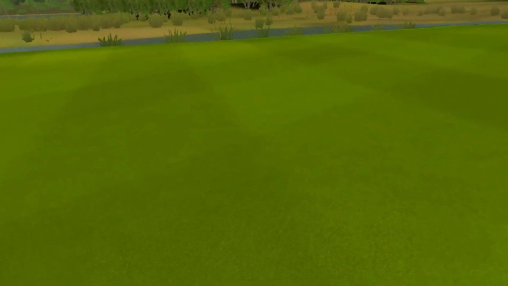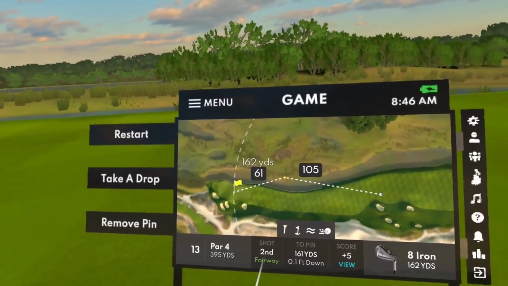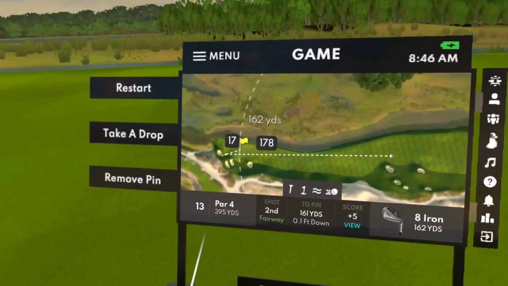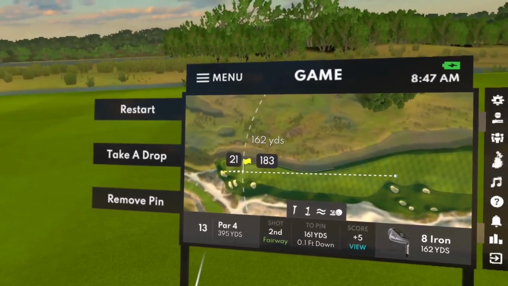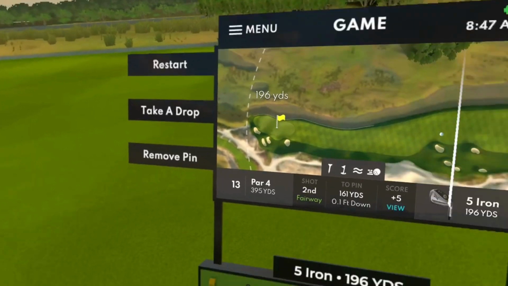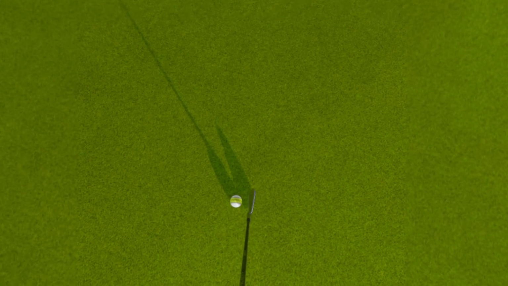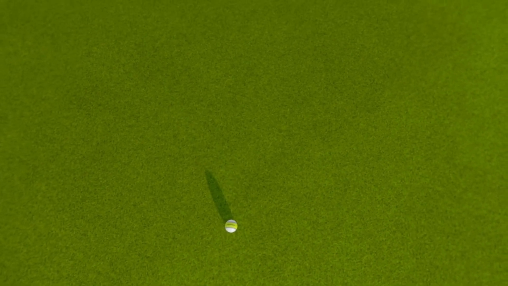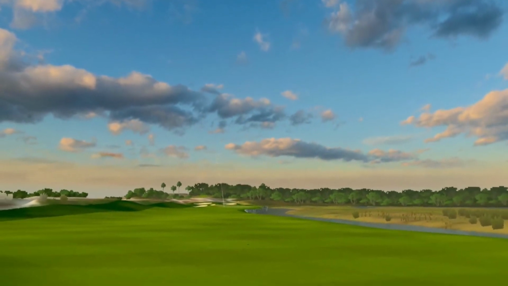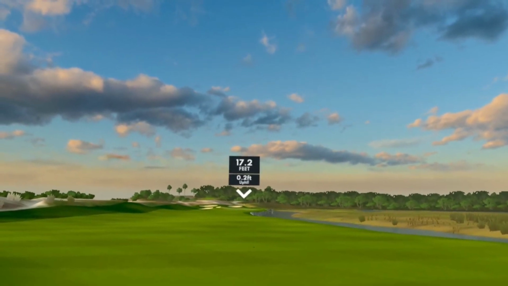Now, you have to watch out for the water hazard off to the right. The wind's kind of from here to here. So 162 is going to be our pace. So we're looking like 185-ish on the distance, and slightly to the left of the pin. Let's see, did we bring it in? Well, we're on the green. It's rolling toward the pin. We did something right.